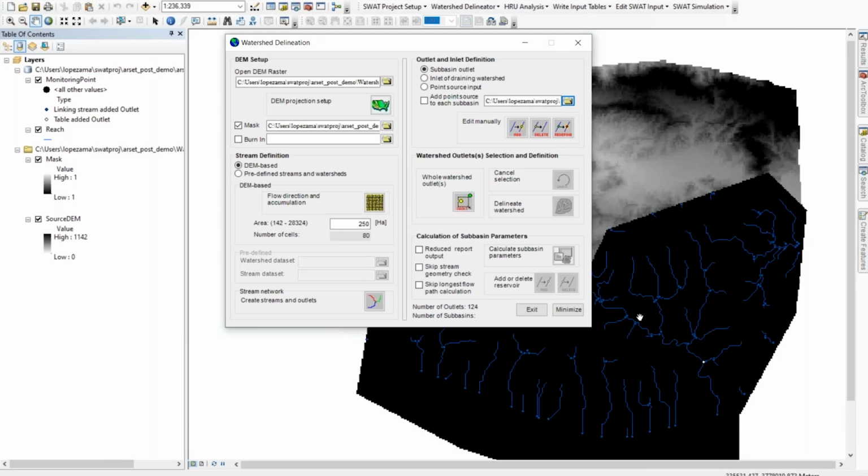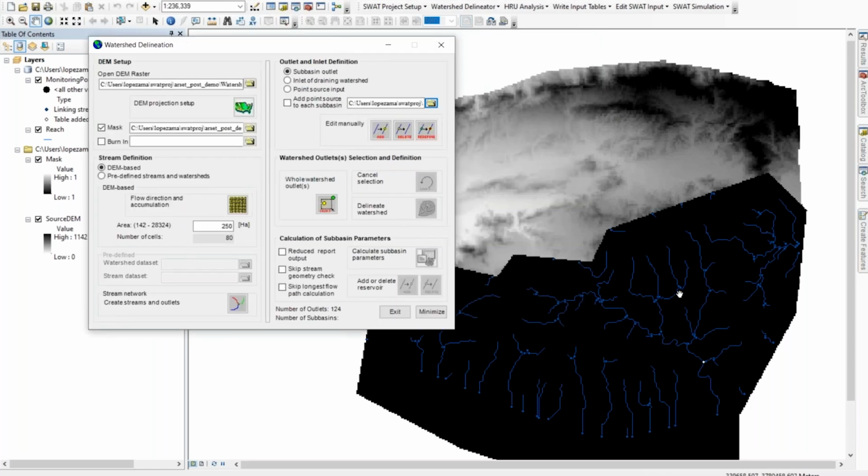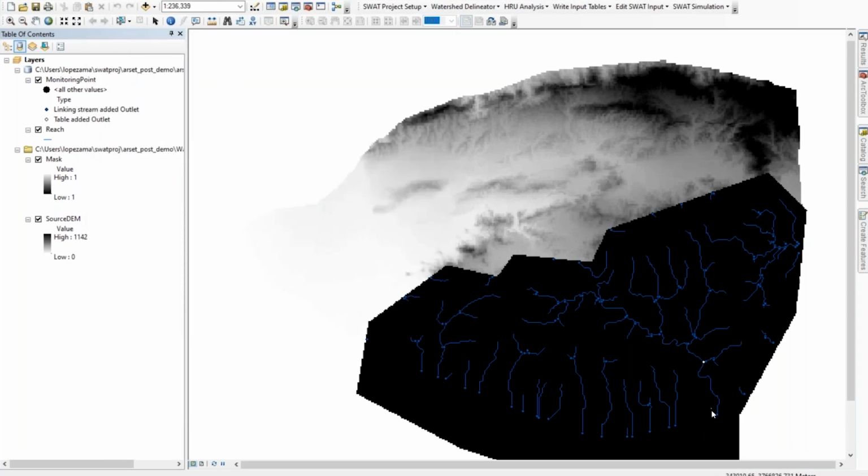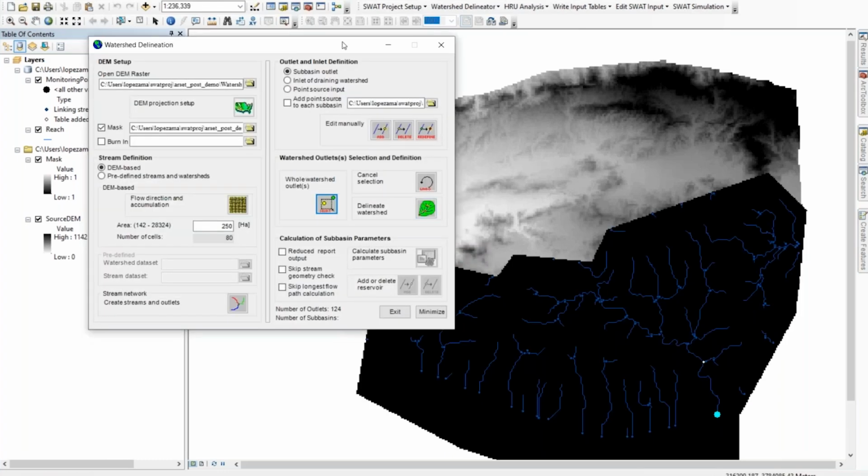For example, in our case, I know that this is Malibu Creek watershed, and I know that down here where my cursor is moving is the Pacific Ocean, and that the watershed actually drains out through this outlet. So I'm going to define it. What it's going to do is give me a little drag and drop box with my mouse. So that's my outlet. Outlet, yes, there it is.